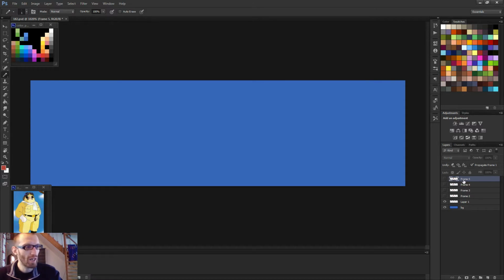And the last one, F6, the reason why I didn't talk about F4 is because it's the same kind of actions that F5 is doing, except it's not creating a new frame. It's just duplicating the layer and adding it on top of this layer and turning the current layer off. So I don't use it very often, but sometimes I do. F6, I don't use it really for animation.